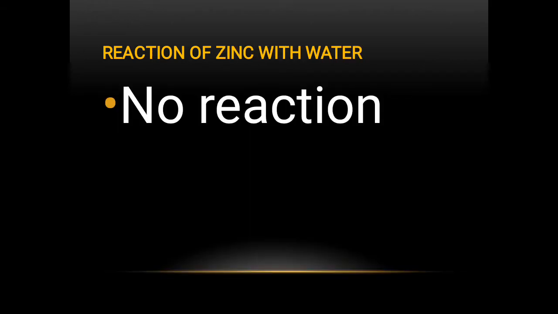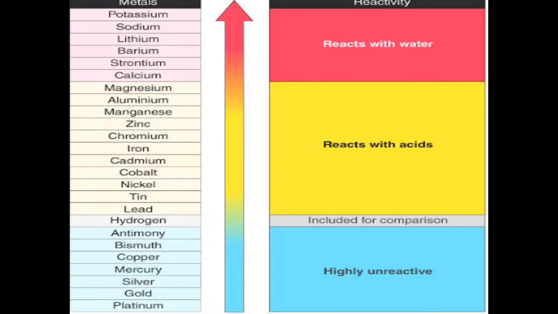Then we see the fifth metal, zinc, shows no reaction with cold water. But why is this so? The first four metals react with cold water, but the next underlying metals do not. So what is the other way to check their reactivity? Yes, we have steam. You see the top metals are comparatively very reactive as compared to the underlying metals, so the top, very reactive metals show their reaction with cold water.